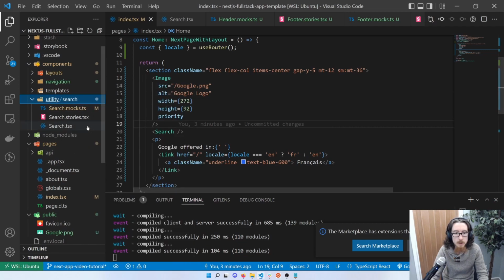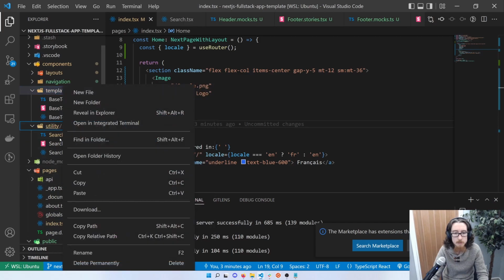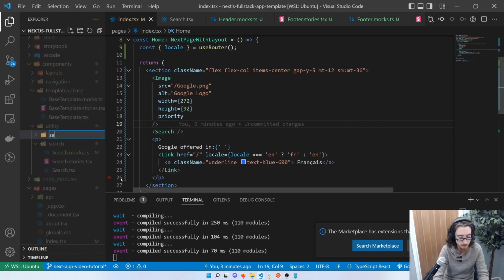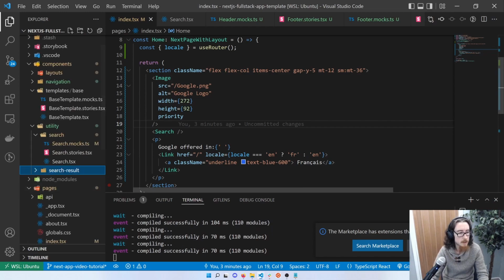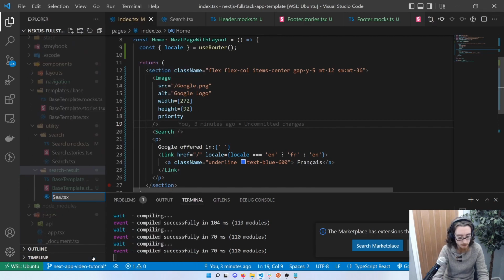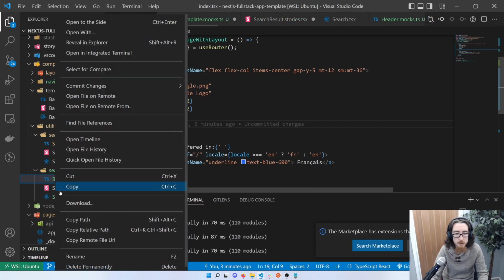I'm going to copy my base template as usual. Paste it here. Let's call this search result.